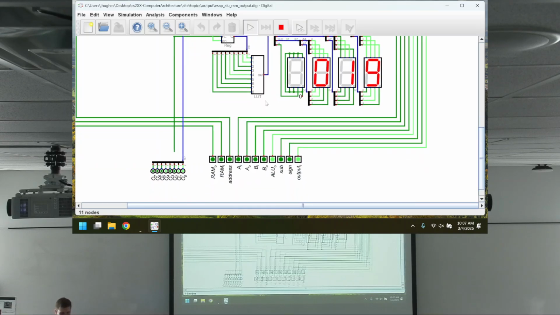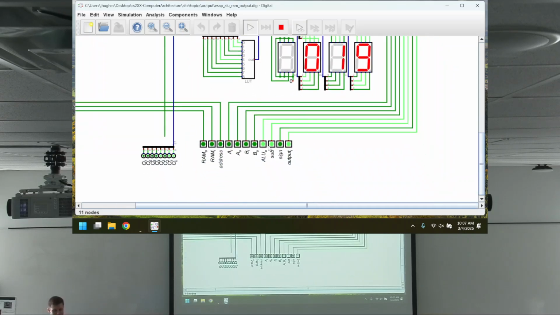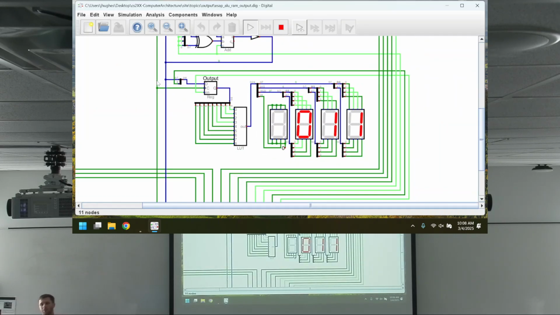Let's do the subtraction. Let's just do it again, but this time, okay, subtract, right? Notice that by changing it to subtract, it didn't change anything. And notice that changing sign doesn't do anything until a clock pulse, because sign doesn't get latched into the output register until there's a clock pulse. So 15 minus 4 should be 11, right? Nice, cool. So in a very tedious way, we were able to tell our system to add 2 numbers or subtract a number from another, right?